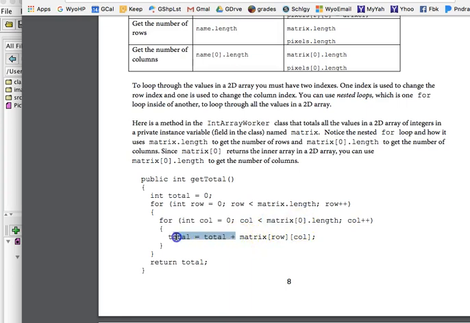Okay, we're just adding up a running total here. This is accumulation, and we're adding up all the integer values that are in this two-dimensional array called matrix, that though it's not passed as a parameter or declared locally as a variable here, matrix must be a two-dimensional array of wider scope that I have access to in this code segment.